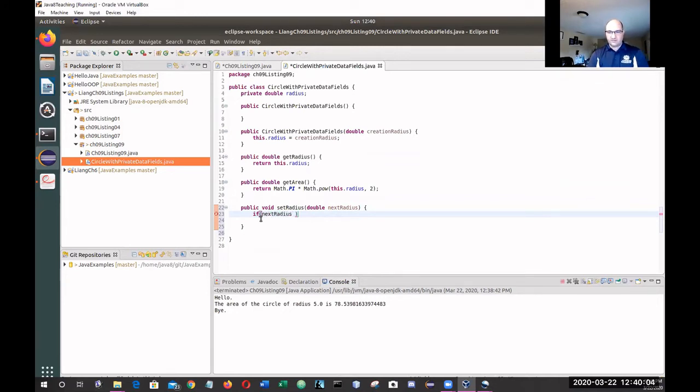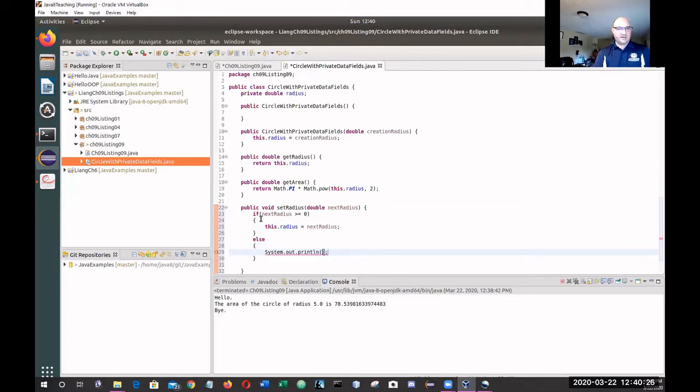If next radius is greater than or equal to 0, this dot radius equals next radius, and then I'm going to say else, system out, negative radius not allowed.